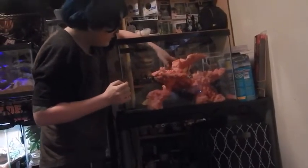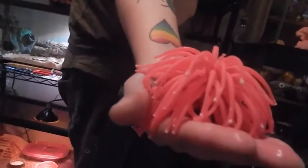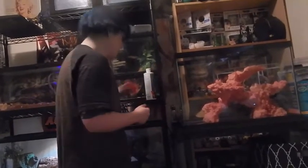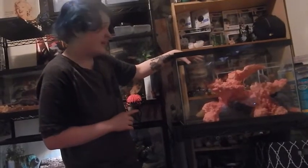We have a little anemone because we're gonna be getting some clownfish that I'm going to set right here. Here's the anemone. Obviously, it's not real. I do plan on getting a real one eventually, but I want to cycle out my tank and make sure everything is safe for it before I bring in any live corals or anything into it, which I do plan on doing eventually. Way down the line. Have you guys looked up how much corals are? Okay, so we're gonna add in the sand now.